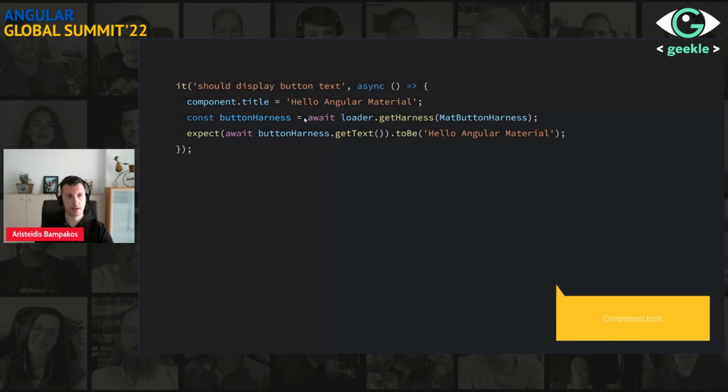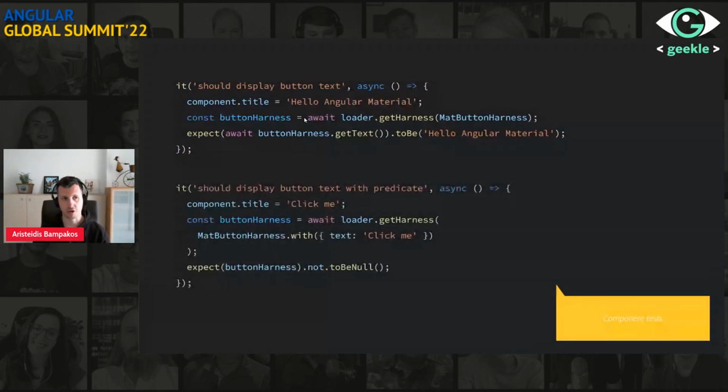Okay, suppose now that we had two Angular material buttons inside our template, and we would like to unit test only one of them. What can we do in this case? We can use a predicate function inside our getHarness method.